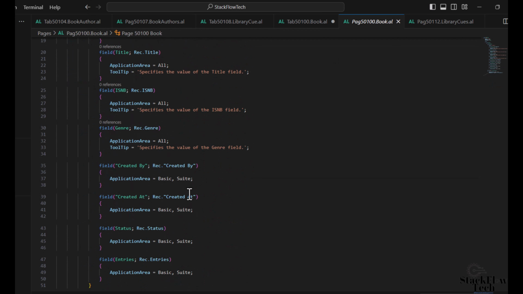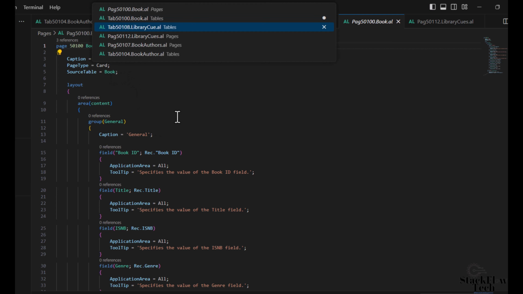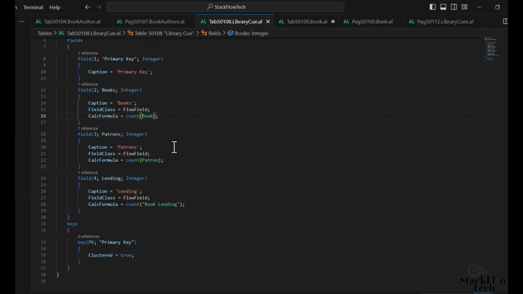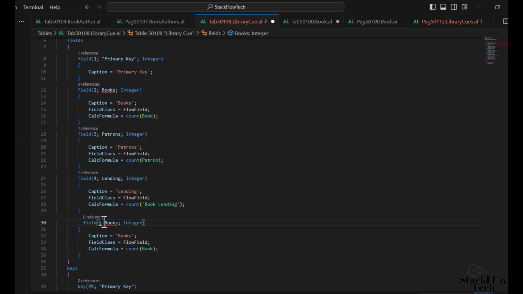Alternatively, if you need to do conditional counting, go back to our queue, and then maybe you need available books. I'll just copy this field, and then right here we'll paste it. Change the ID to 5, and then call it available books.